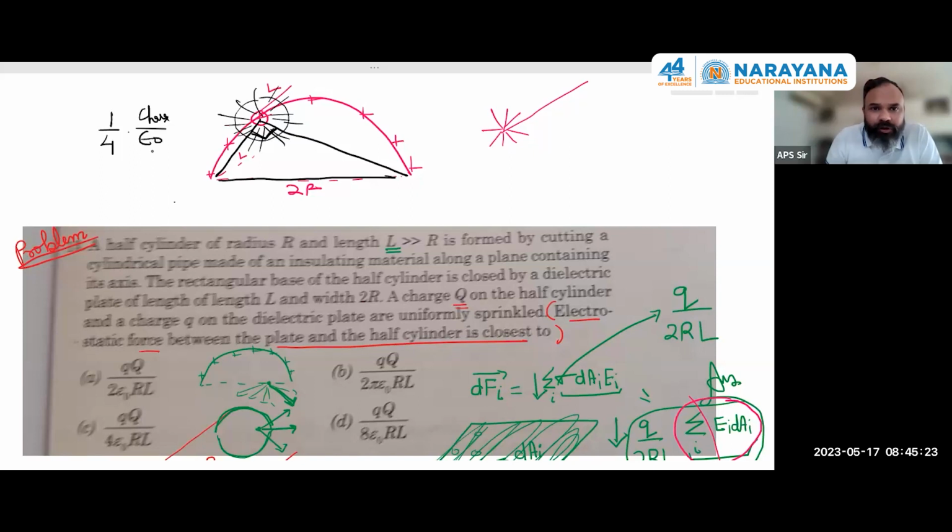That will go here. For the next guy also, again it will form 90, so 1/4 of total, 1/4 of total. Then a person will say, how am I using this symmetry in 2D? Because this is cylindrically symmetric, even the infinite line charge will have a total flux, which is charge upon epsilon naught, which will spread cylindrically outwards. So if you study one cross section, every cross section is identical in nature.